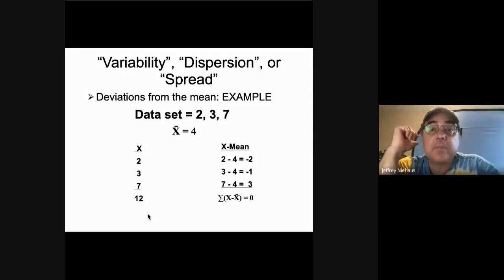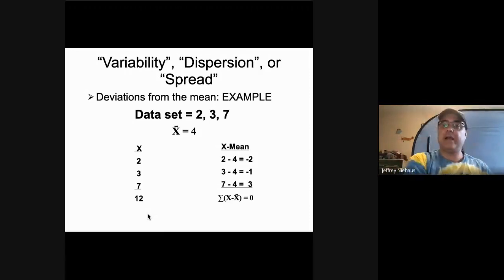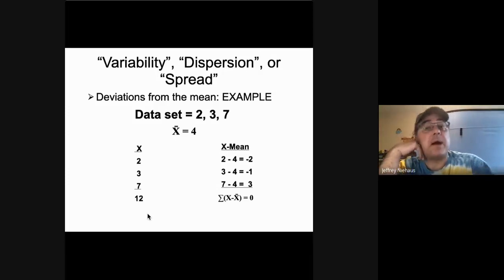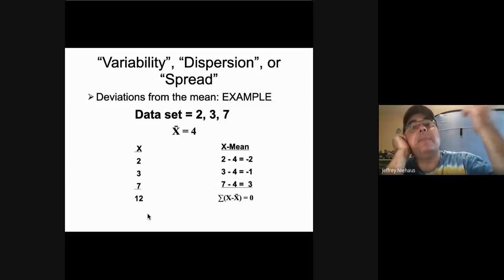Excellent idea. Okay. So what we've always been interested in really is not whether these values are on the left or on the right on the number line, but the raw amount of distance between these numbers and the mean. So we could say, forget negatives, ignore negatives. Let's just take the absolute value of these numbers and then make a mean out of that. That would be useful. By the way, Rachel, I appreciate the chiming in. If we took the absolute value of that mean, though, we'd be taking the absolute value of 0. So we need to take the absolute value of the values first and then make a mean out of them.